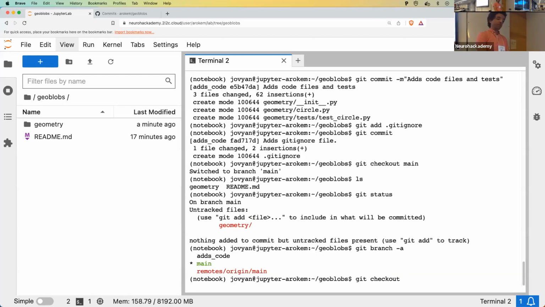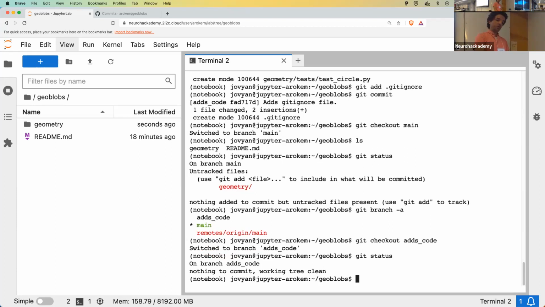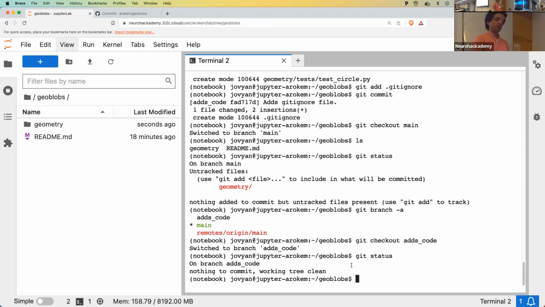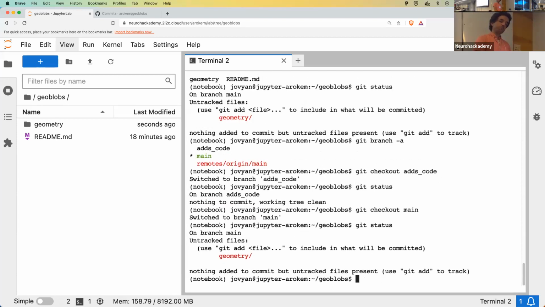And the reason I'm slightly baffled here is that I expected that when I go between adds code and main, this geometry folder would disappear, because it's only added in one branch, it's not added in the other. But for some reason it holds on to it even when we switch over to main, though there's not as much stuff there. There's basically just the directories. When I switch to main, I would have expected geometry to disappear out of here. It's not, for reasons that I don't understand, but they're not too important either.